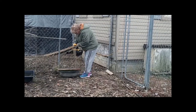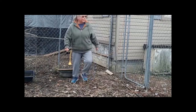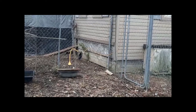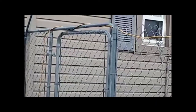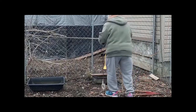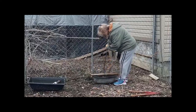As you see here, the wind's starting to pick up. You can hear it through the mic. I see some dark snow clouds coming. I was having a hard time getting the outlets in. I'll have to have my husband, Hoss, or Greg, whatever you want to call him, the man who appears in my videos, push them in for me. That's the electric that I got going up and wrapped around, and then it hooks inside the Big Daddy's house. Yep, you can see the snow coming. I knew something was coming. Then we'll put those water heater things in those also.